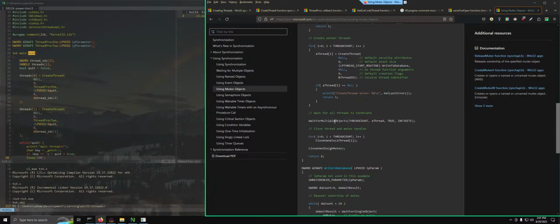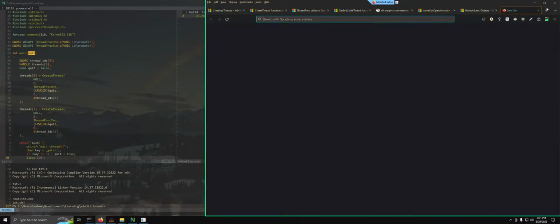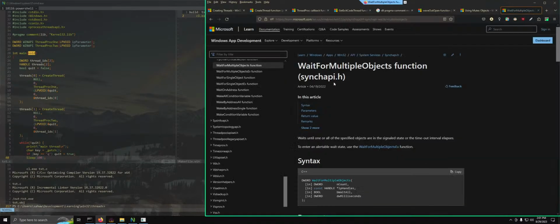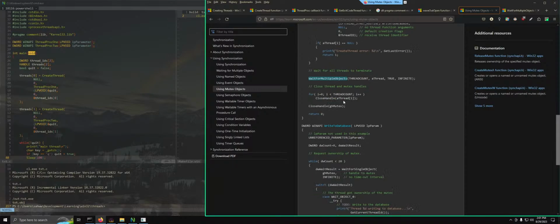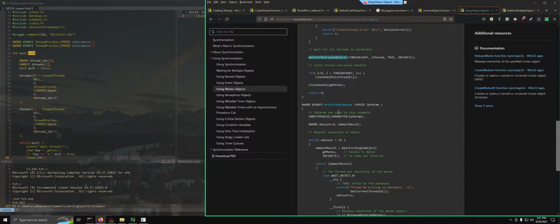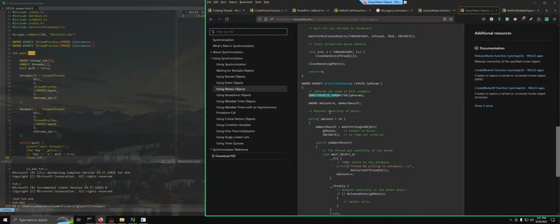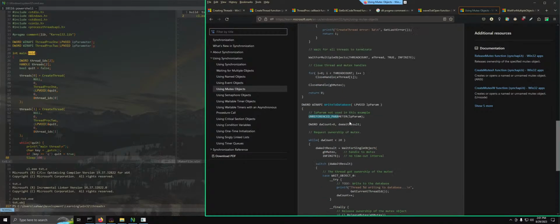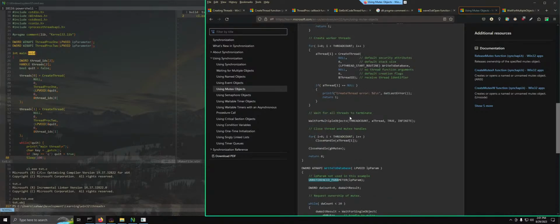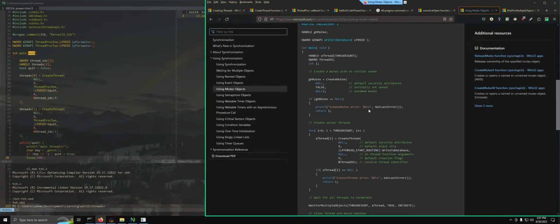Huh. WaitForMultipleObjects. Hmm. So this is how you create a mutex.